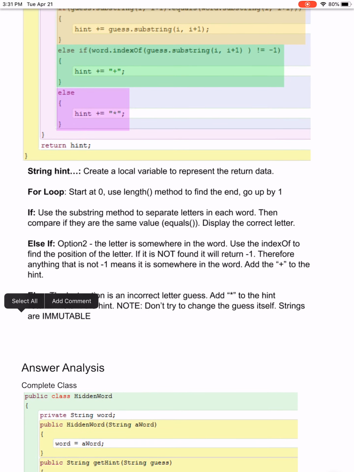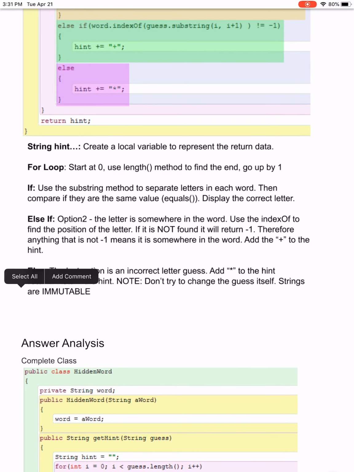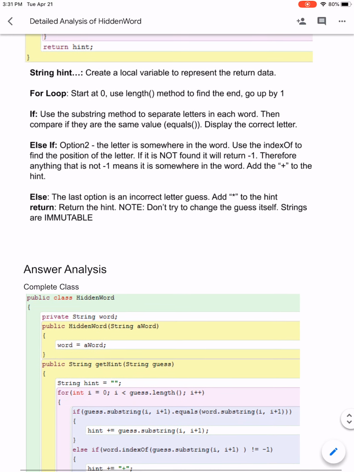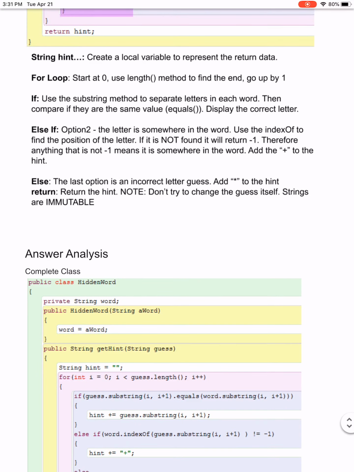Here's some other hints. Again, the hints I think I covered as we went through it. Always create a local variable. It's going to help you out. If there's a return type, it really is just the easy way to not forget. For strings, for loops are going to start at 0 and use the length method to find where it ends. That's always going to be true unless you're doing consecutive letter comparisons, which would end a letter early.